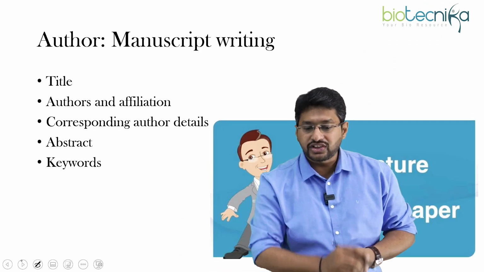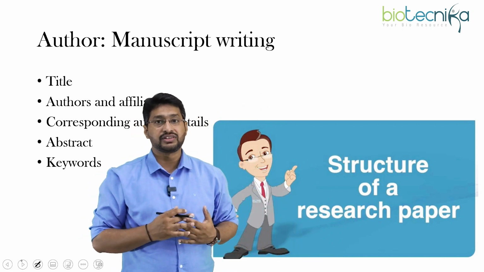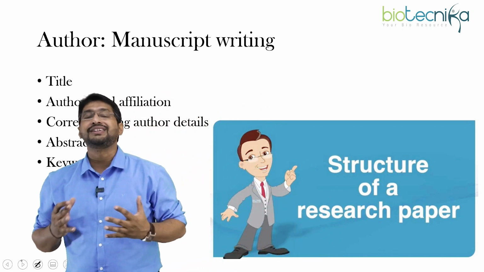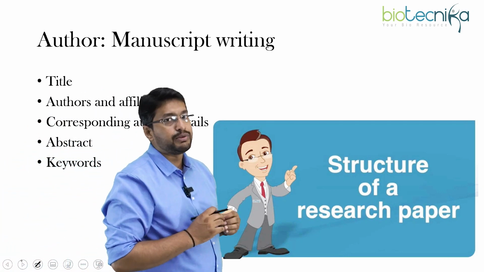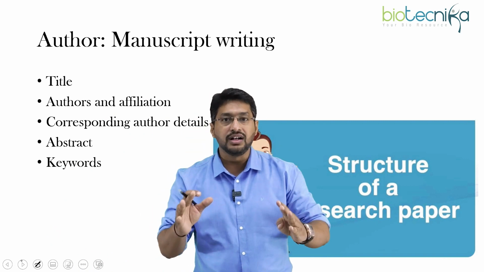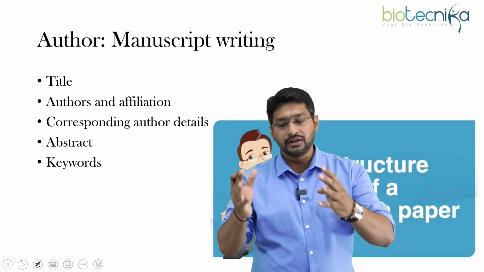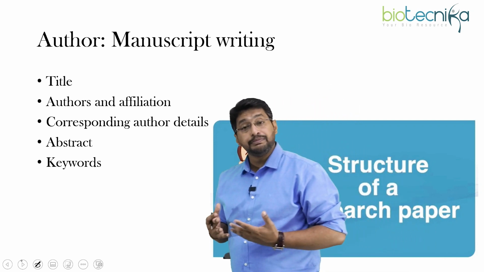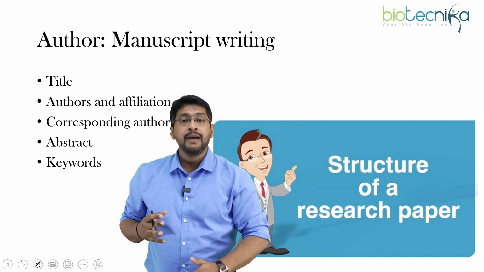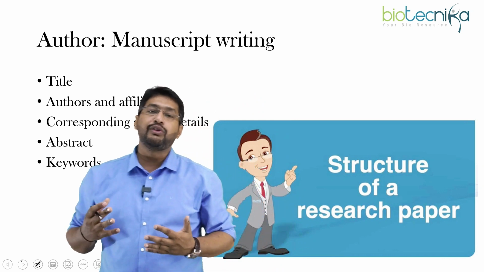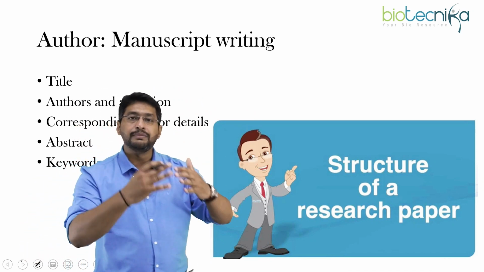Okay, so the next component is, once I have the manuscript writing, how do I write a manuscript? So here there is a structure of the research paper which is required. Now the importance of putting up this particular information is, every journal and every publisher has their own style of publishing. In certain journals, they would ask for the results and discussion first, and then comes the methodology. But in most of the classical journals, they would ask for the introduction, and then comes the materials and methods, and then comes your results and discussion.